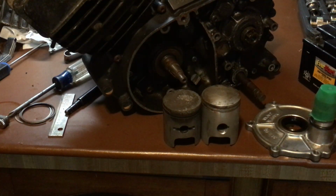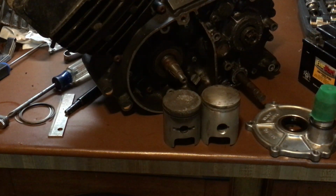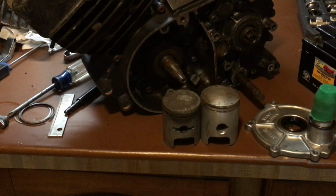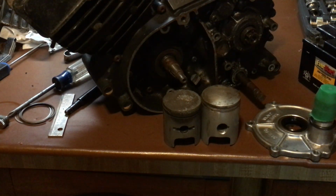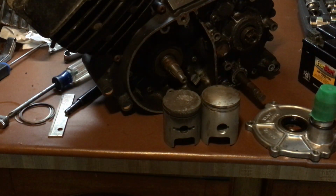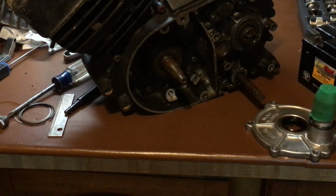Now, this is pretty cool. I'm going to teach you guys this real quick. And we've got the flange. I'm going to teach you guys how to tell if you have a small piston pin diameter and a big piston pin diameter without even taking the motors apart. Okay? So how can you tell? I'm going to show you. Real easy. You're going to love it.